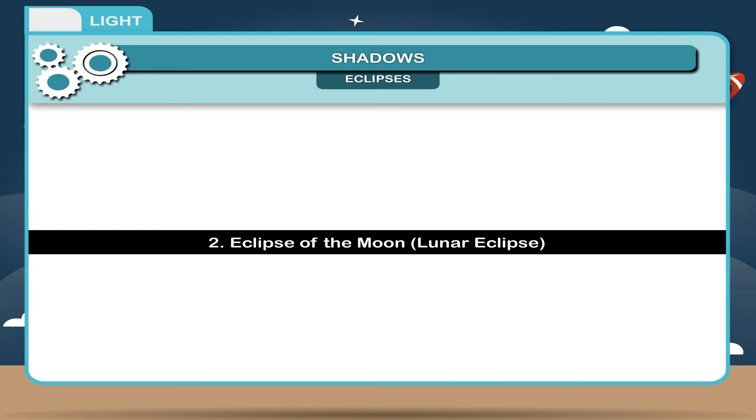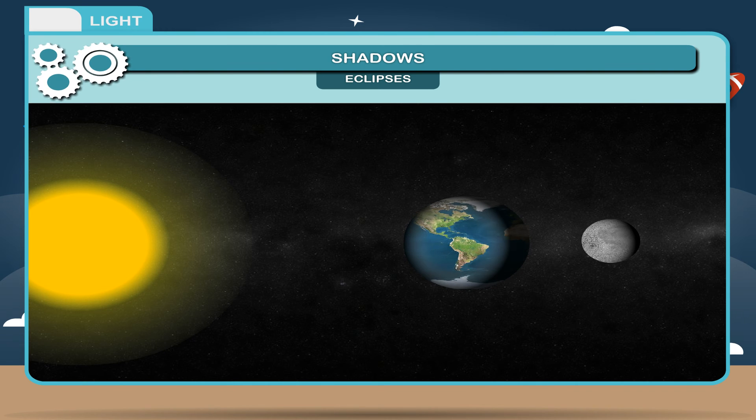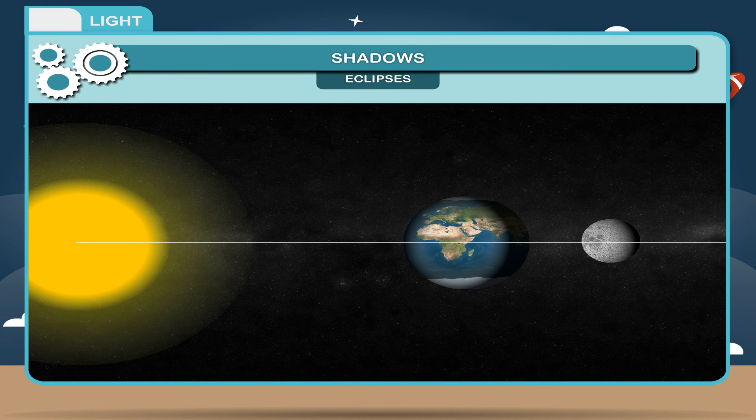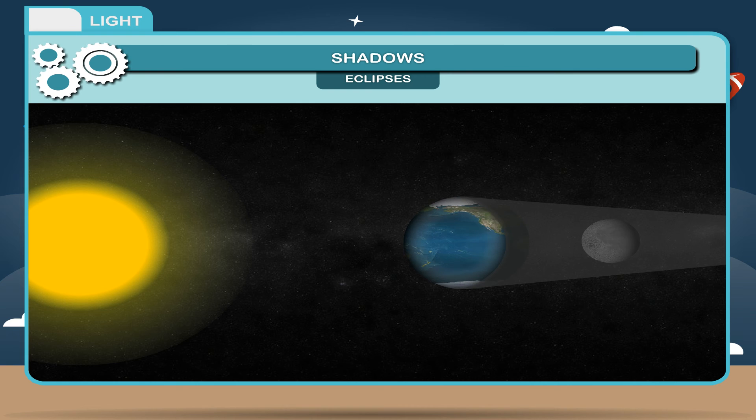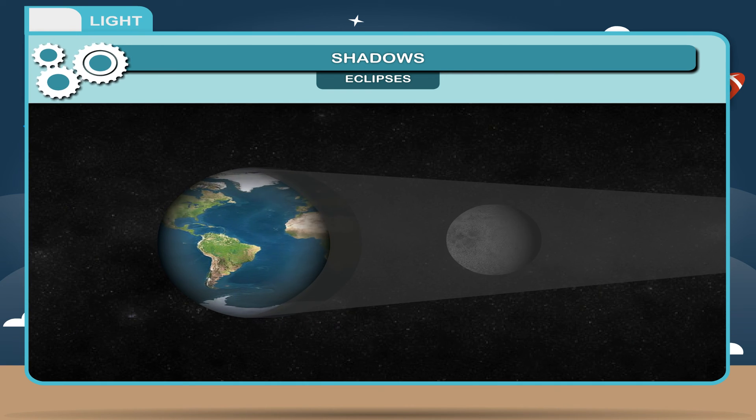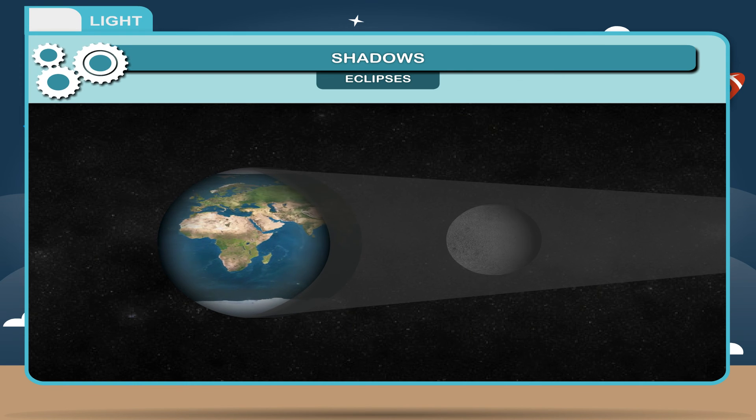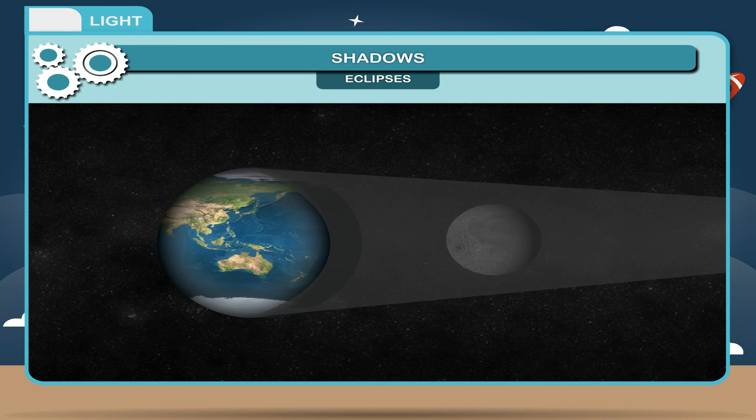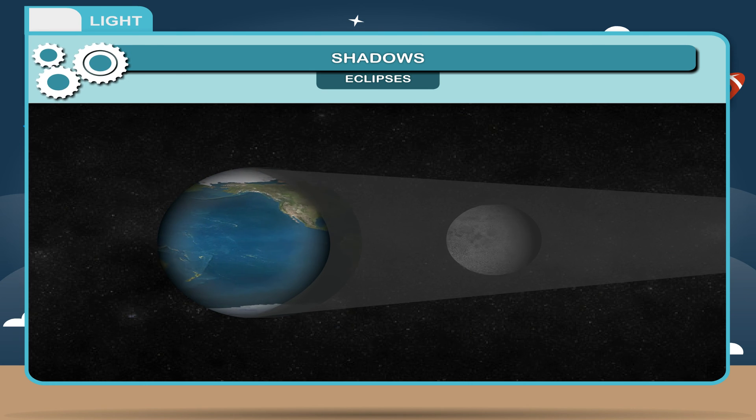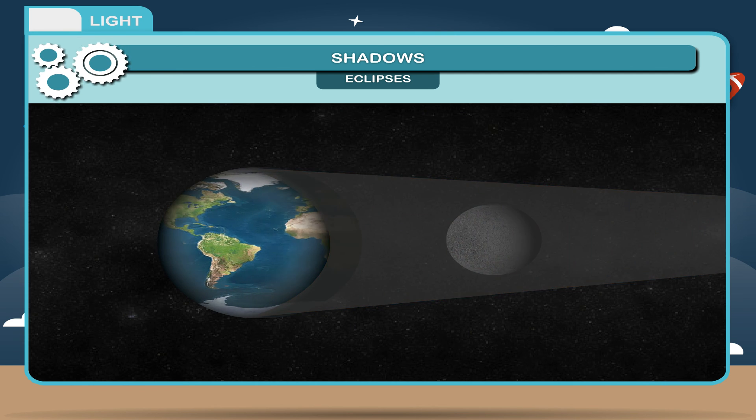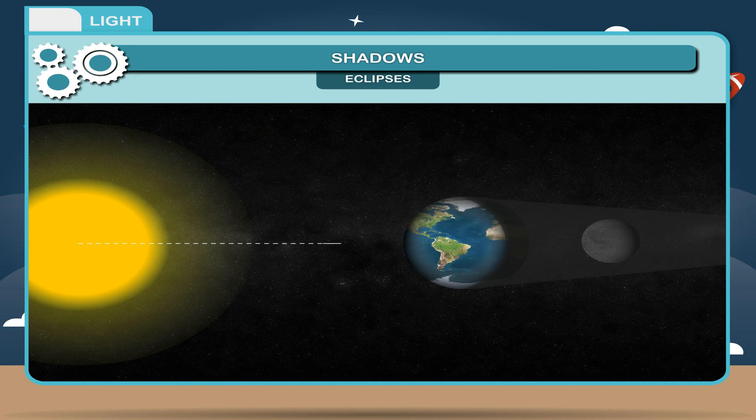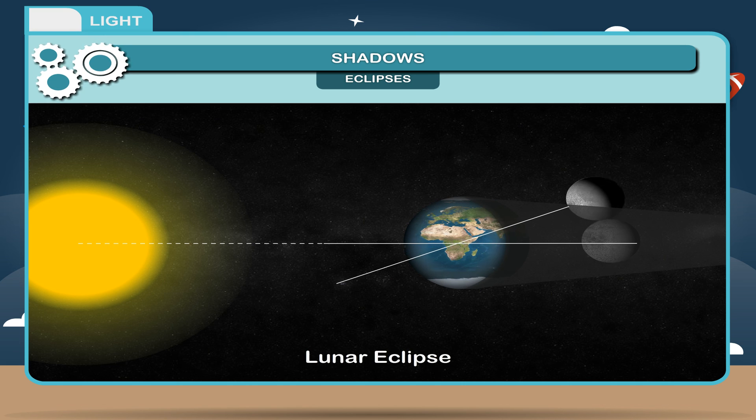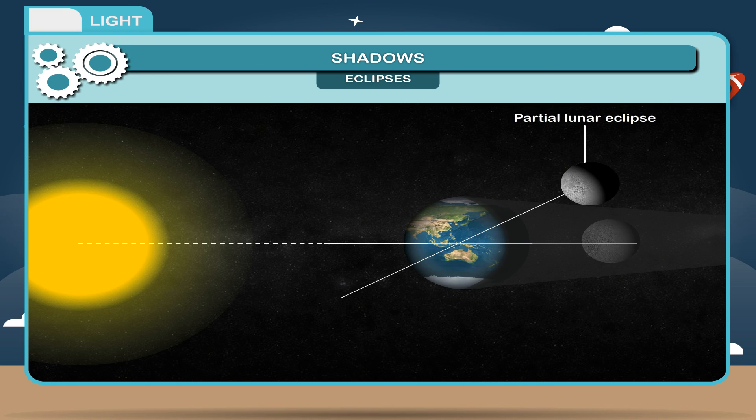2. Eclipse of the moon. Lunar eclipse: When the earth, the moon and the sun are in a straight line such that the earth is in between the sun and the moon, the shadow of the earth falls on the moon and the moon cannot be seen because it cannot be illuminated by the sun. However, some light falls on the moon due to the earth's atmosphere. Therefore, the moon does not disappear but appears reddish brown. So, the moonlight does not reach the earth and it becomes a dark night. Hence, the shadow of the earth on the moon causes a lunar eclipse. It is also of two types: Partial lunar eclipse and total lunar eclipse.